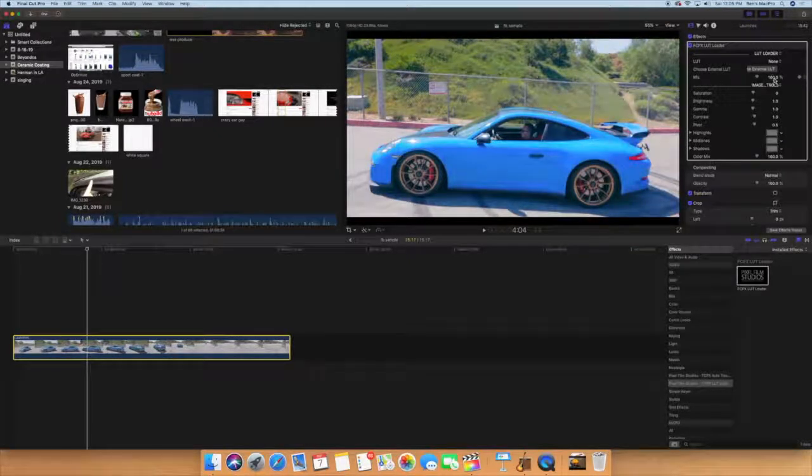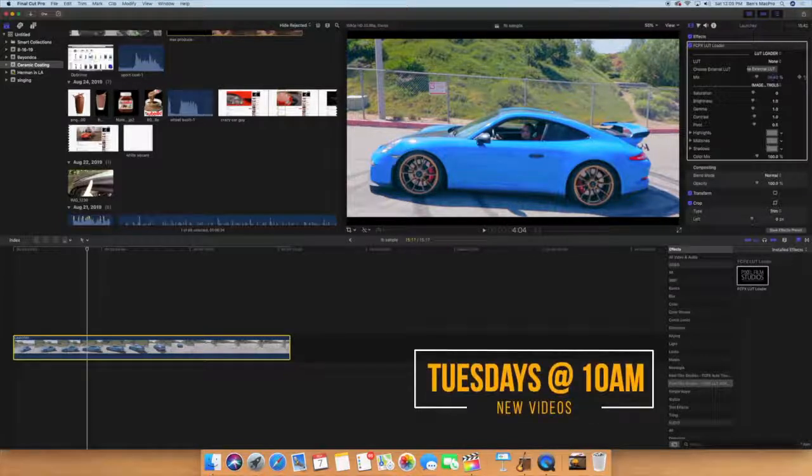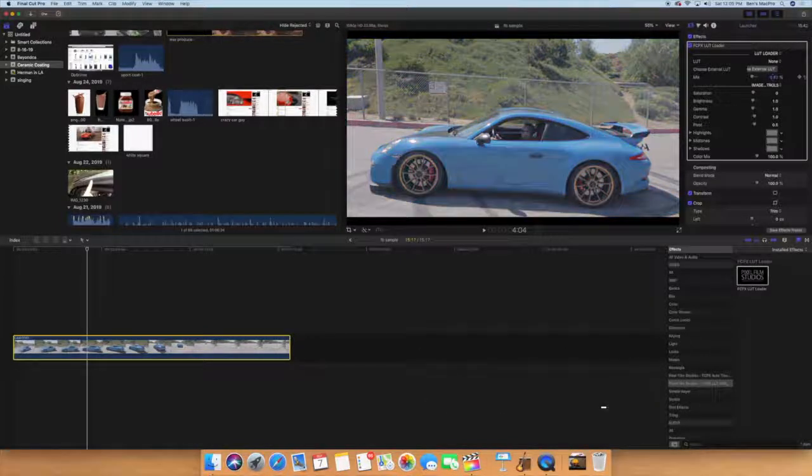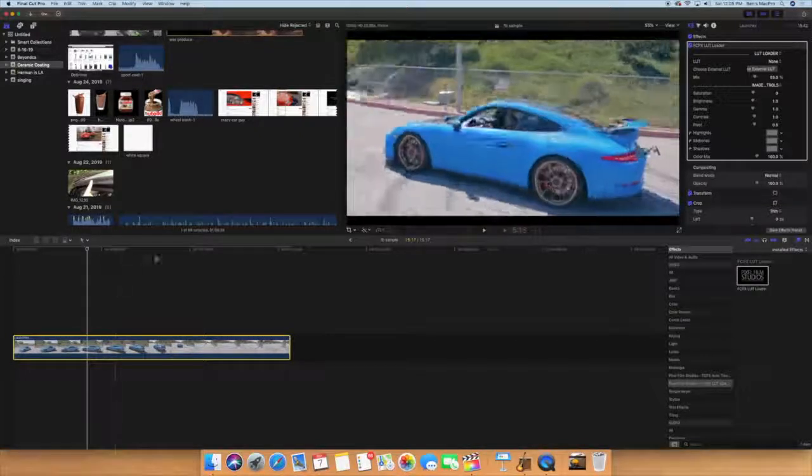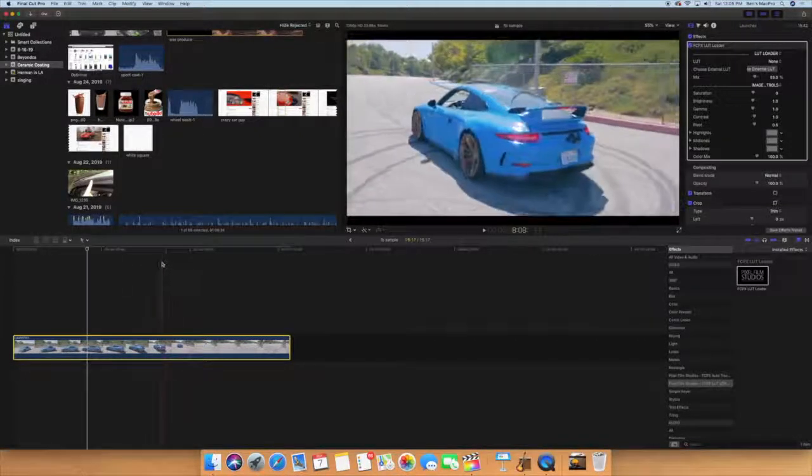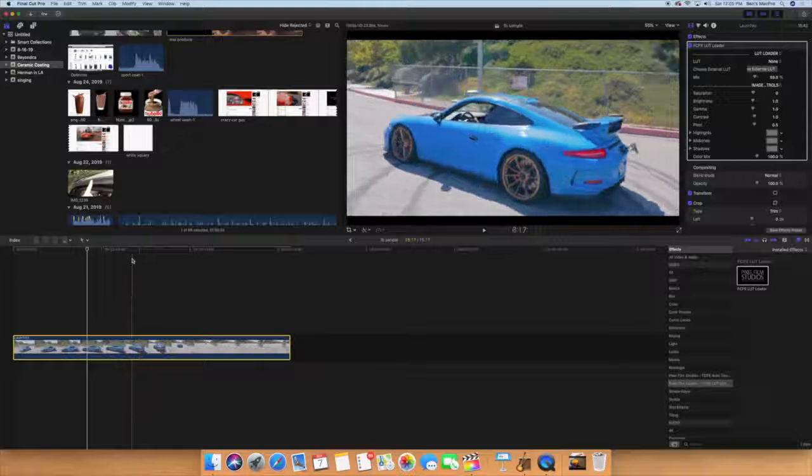And what's nice is with this LUT loader, you can actually bring it down. So, you can go from 0% all the way to 100. So I'll do about 50, maybe 60% here. And you can see that's the difference. So I'd say that looks pretty good. Makes the blue pop much, much more. The greens and reds aren't too strong in the background.